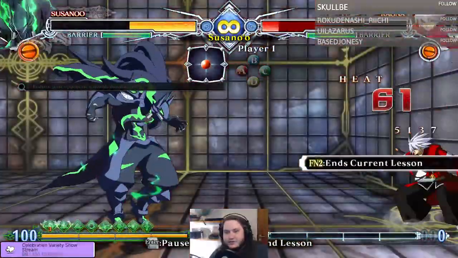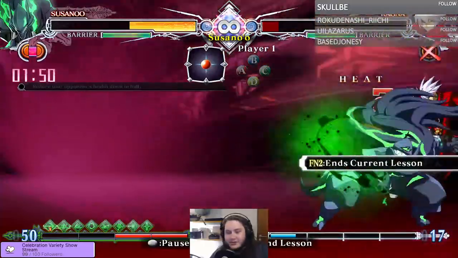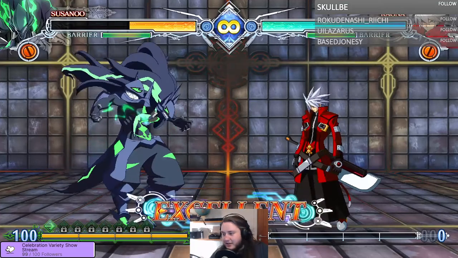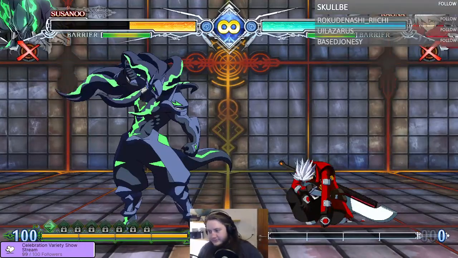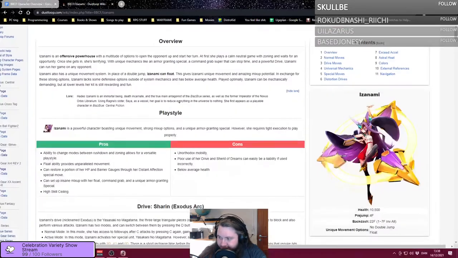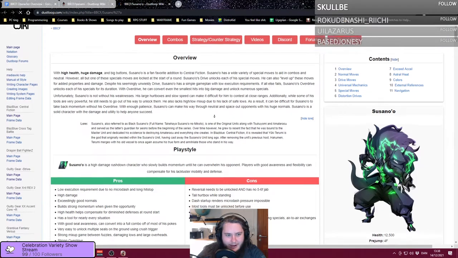Okay, I like this super. I like this move a lot. This is incredibly, stupidly powerful and I like it. Yeah, Susanoo's really weird. Susanoo seems like a good choice for one of the first ones we need to lab.